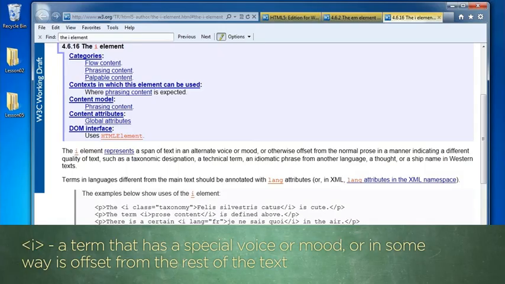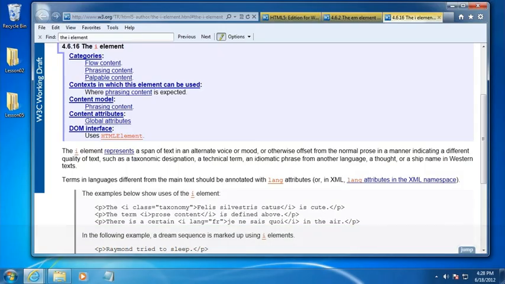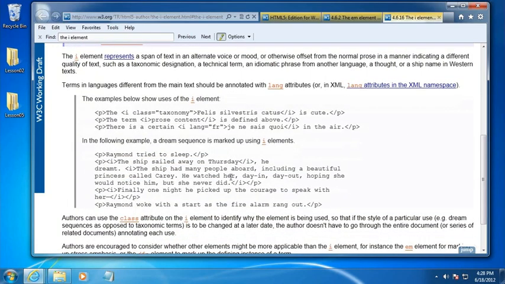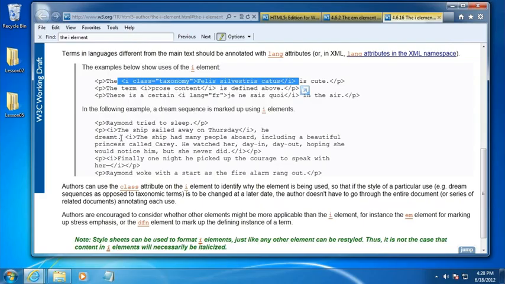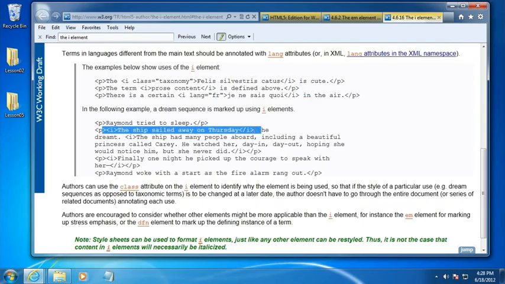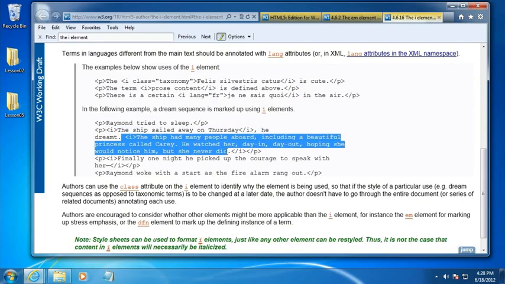The specification gives the example of using the I element around a run of text indicating a technical term, and it gives another example. So in this case, look here, here's the technical term. In this other, it gives an example of wrapping it around a dream sequence inside of a short story.